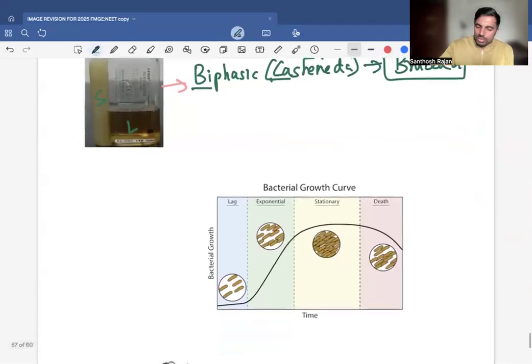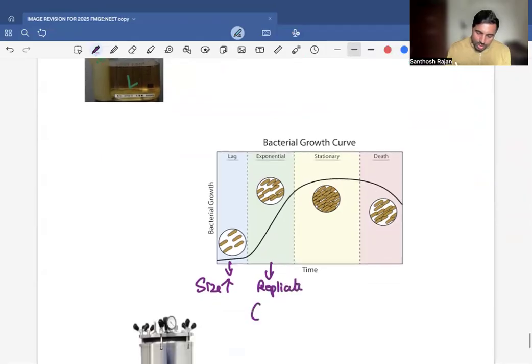In the bacterial growth curve, you know this curve on the line for identify. So mainly at the end of the lag phase, the size increases. You know that size increases. In exponential phase, the size decreases, but there will be replication. The bacteria replicates. So that's what happens. Exponential phase, you can do biochemical tests and Gram stain. Biochemical and Gram stain are best in the exponential phase. Okay, that's log phase. Exponential is basically log phase. Here the size will decrease actually. So replicate means what? Bacteria size will decrease. Here in lag phase, size increases.